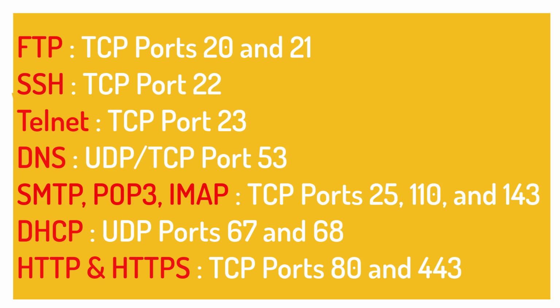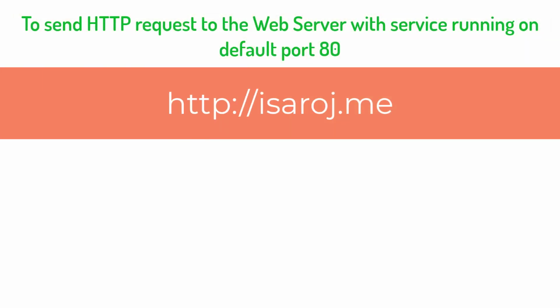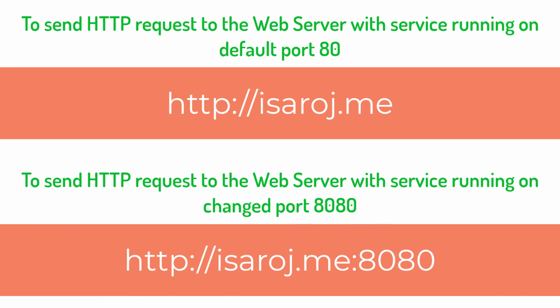For example, the Hypertext Transfer Protocol HTTP uses port number 80, HTTPS uses port number 443, DNS uses port number 53. If a web server uses default port, you don't need to mention the port number in the URL. If the port number is changed, it must be mentioned on the address following the proper format. That is, keep a colon after web address and place the port number. Then the request will be sent to the manually specified port number.